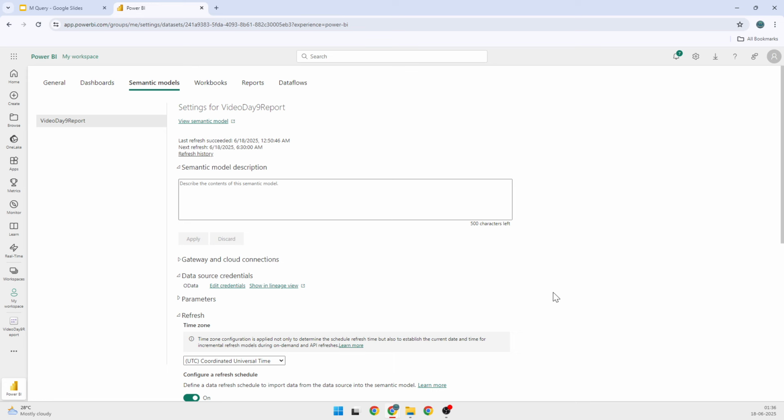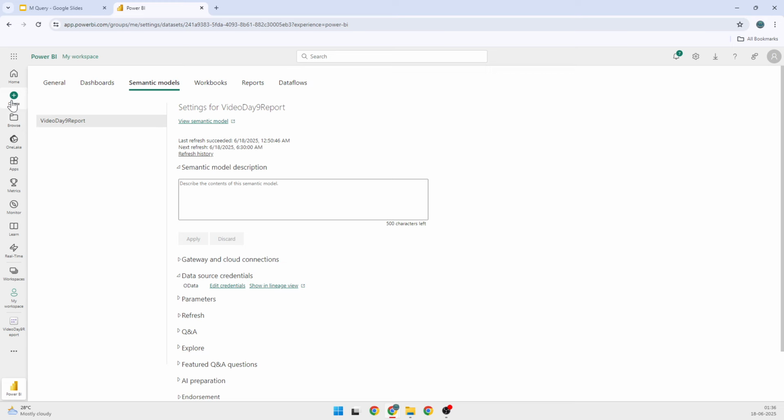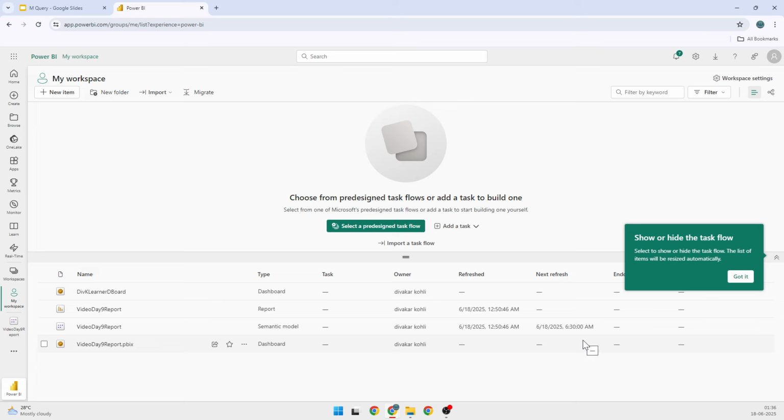So once this has been done, I can refresh it, or this will get automatically refreshed at that time. What I can do at the moment is I can be in my workspace. If you see, it is telling you that the next refresh would be happening somewhere around 6:30 a.m. my time zone, right? So that's what we have to coordinate. But if I want to refresh it now, I can just click on this button and it will refresh the data. You will see something like this moving, and it will start refreshing the data for you.